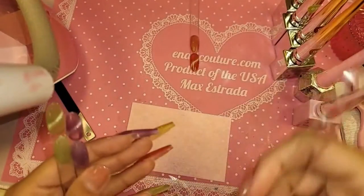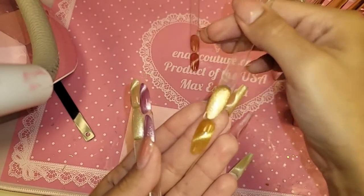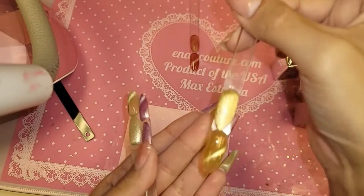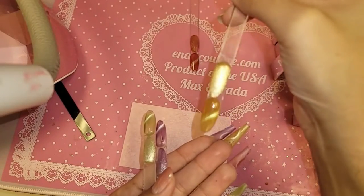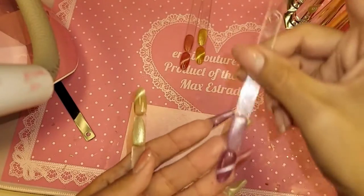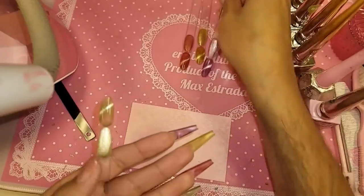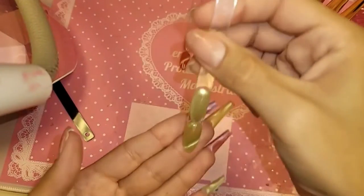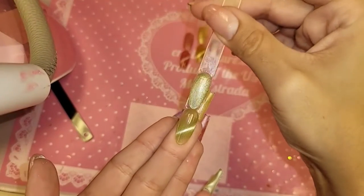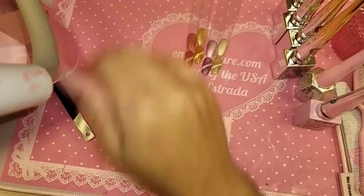This is the Lemon. And you can see these are really cool because you don't need black or a dark color underneath. These you can rock clear, or you can do them on top of a light color as well. They also look really cool on black. They look like chameleon colors. Here is the grape. And last but not least is the apple, green apple. Beautiful.